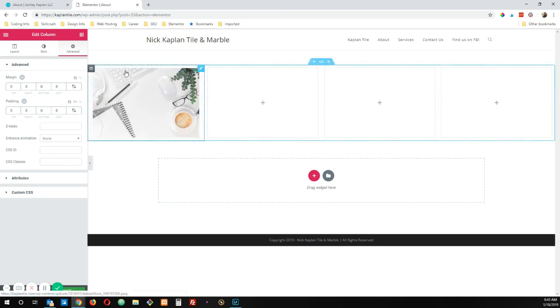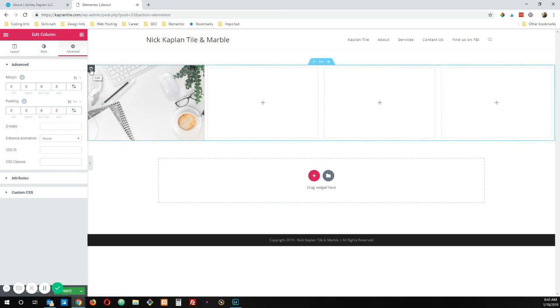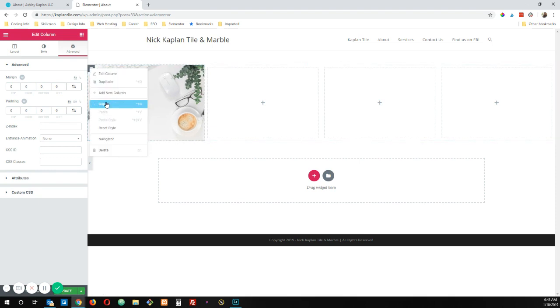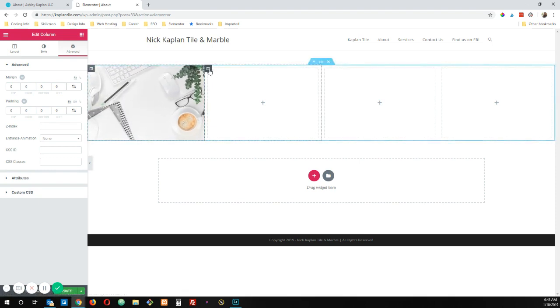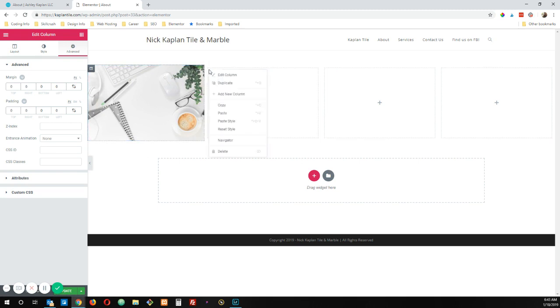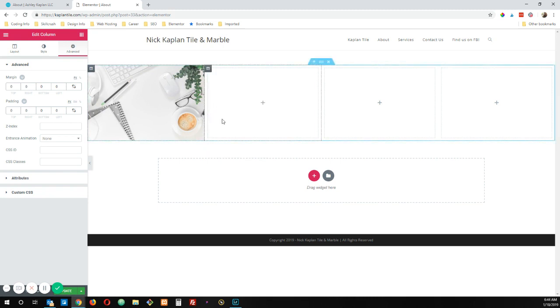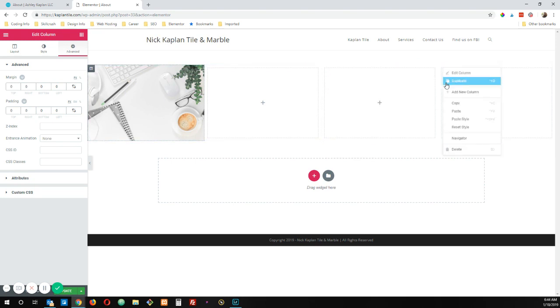All right. So now I want to do the same thing in each of these boxes. So first, I'm going to hover over this column edit button, right click and copy. And then I'm going to come to this next one, hover over the column edit button here, right click, paste style. I'm going to do the same thing here and the same thing here.